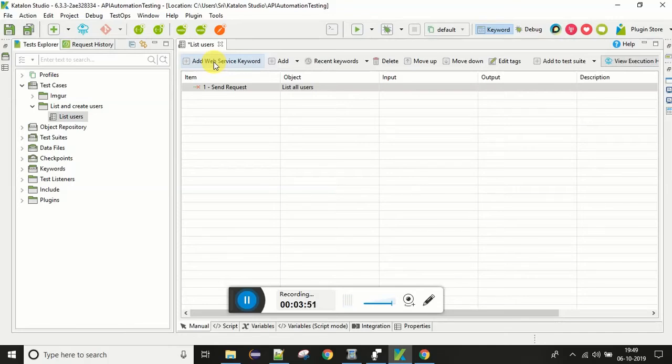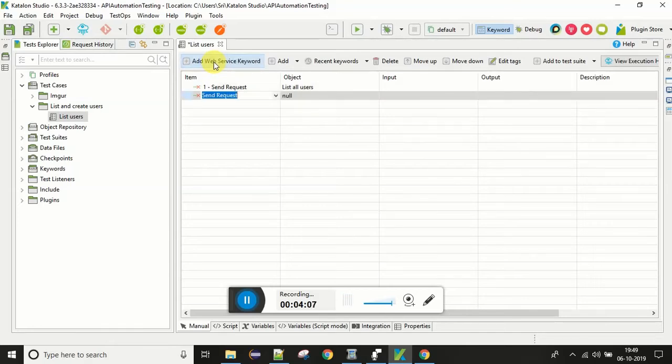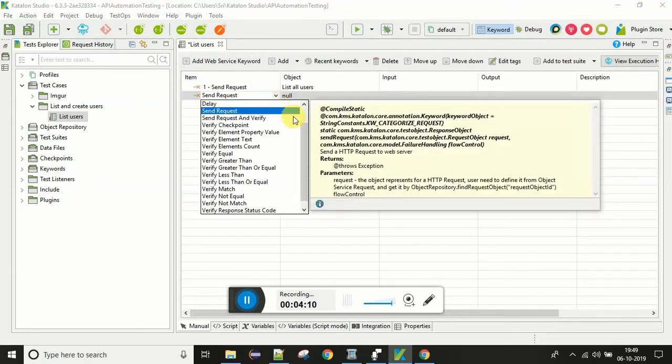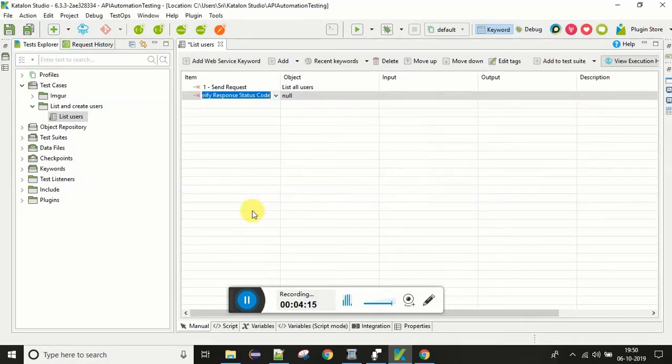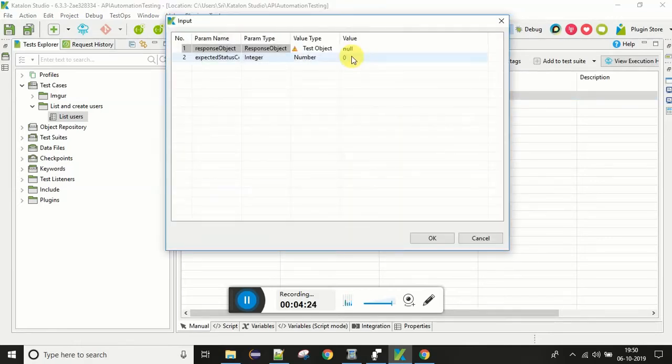If the status code response is 200, then the test case is passed in general, or else it will be failed. So here we have to verify what is the status code of this web service request. From the drop down, select verify response status code, and in input we have to give the value as 200.